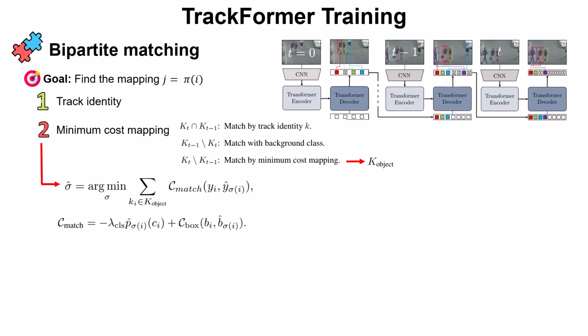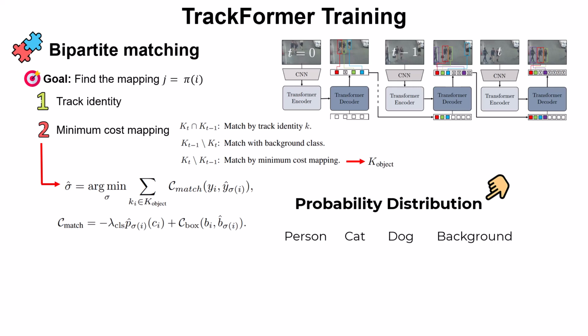For example, let's say it is the third token. Then we pick that third token and see what probability distribution it has for different classes. For example, person, cat, dog, or even background. And since c_i is representing a person, we are expecting this probability score for person to be the highest. So since we are expecting the highest, but at the end we care about the cost, we have this negative sign before that. So we want to maximize the probability score, or minimize the negative of the probability score.